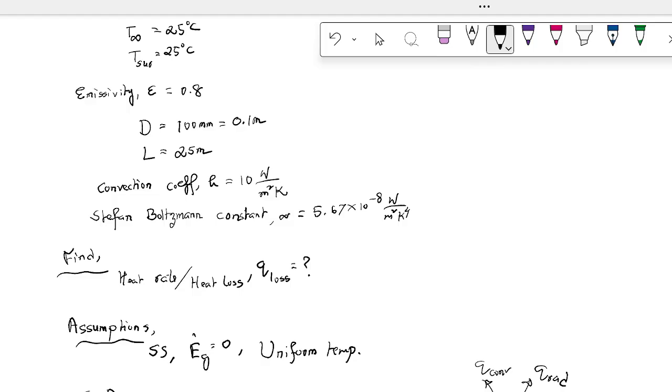Anyway, what we're trying to find is how much heat we are losing from the pipe, and in what ways we are losing it. One is convection, another one is radiation. Now, we know the equations for convection and radiation. In the last classes we have done it several times, three or four times at least, and we have used both equations. So why don't you write those two equations.